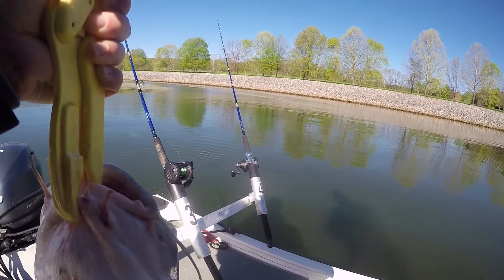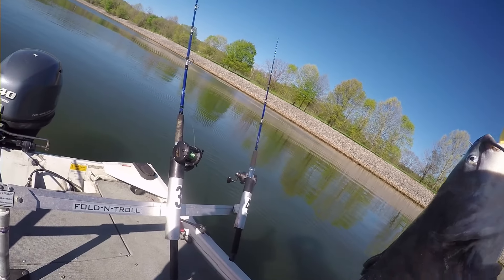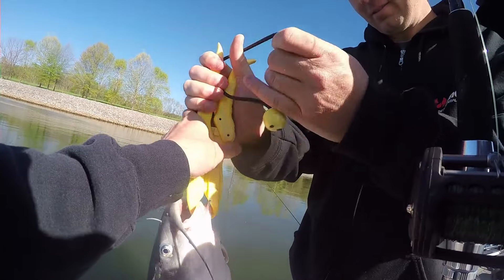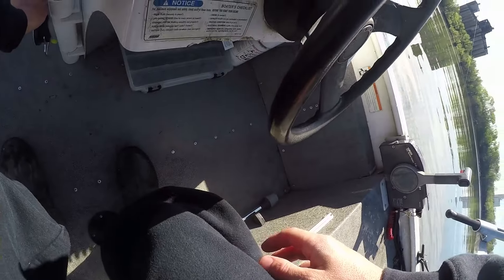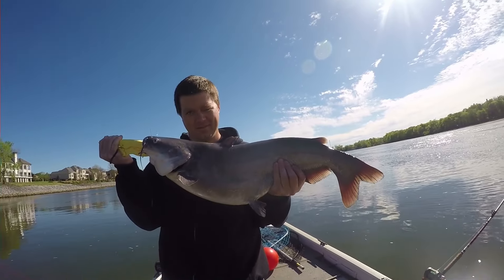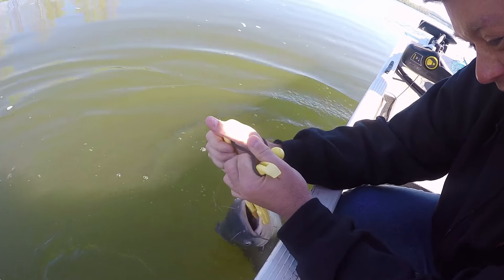Go ahead and just hook that one to the first eye there. If you want to take a picture of me and send it to my phone, that'll work — it's a nice one though. Here you go sir, just put your hand in the lanyard there. Want to weigh it real quick? Yeah, we can — it is 13 and a half. Not bad, not bad! Alright man, let's go ahead and release him — just put him over here. Yeah, he's ready. Those kind of work like pliers, just pull them apart. There we go, nice.